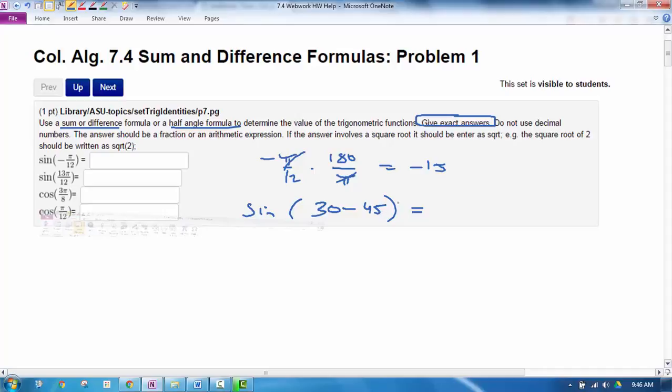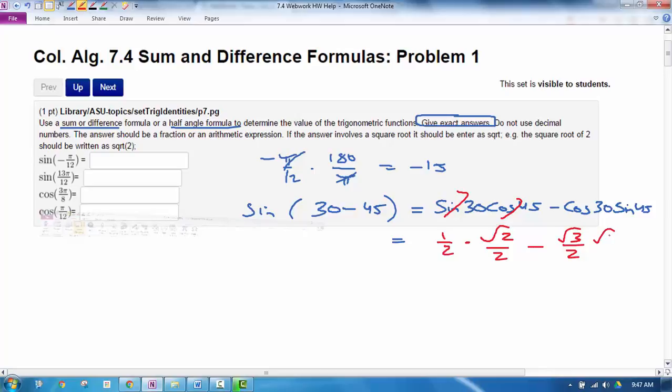So I'm going to use the difference formula on the formula sheet, which is this right here, sine of the first angle, cosine of the second angle, minus cosine of the first angle, sine of the second. And I'm going to simplify that. These are exact values on the unit circle. Sine of 30 is 1/2. Cosine of 45 is square root of 2 over 2. Cosine of 30 is square root of 3 over 2. And the sine of 45 is square root of 2 over 2. I'm going to simplify it a little bit. I'll make it square root of 2 minus the square root of 6 all over 4. They probably accept it either way you enter it in, but I'd enter it in like this with this in parentheses on the top.